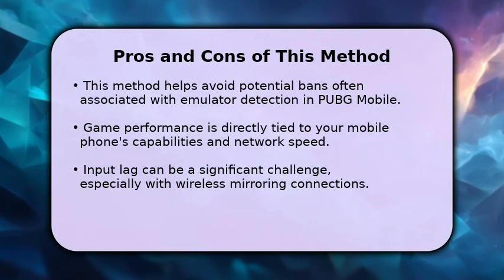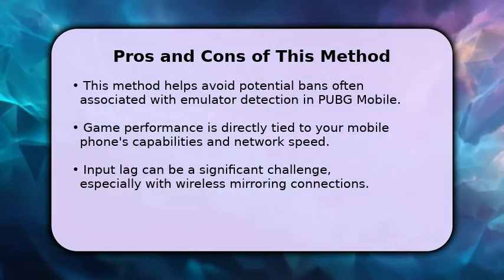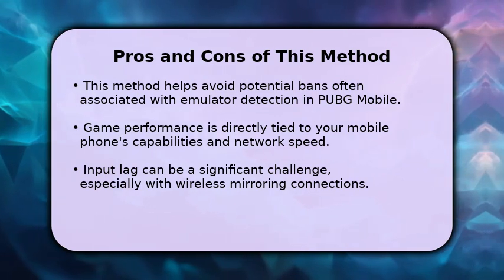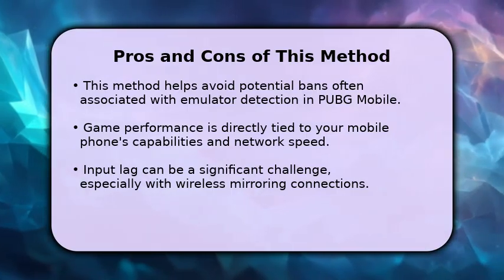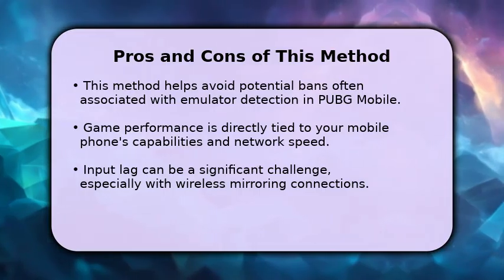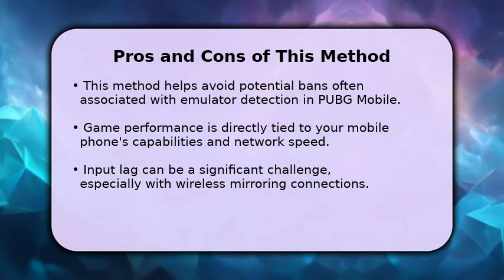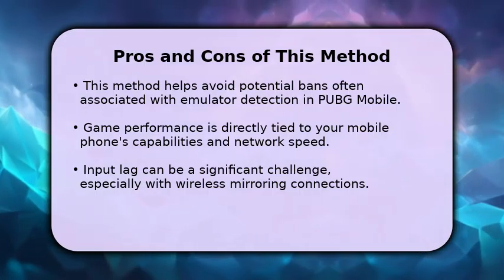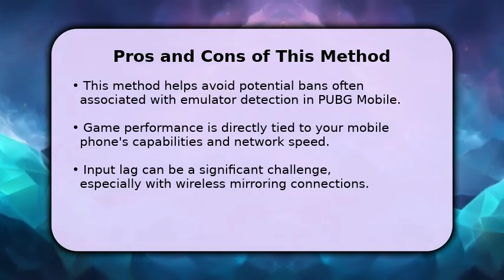This screen mirroring approach offers a significant advantage. It helps you avoid the potential bans that can sometimes occur when the game detects an emulator. However, your game's performance will be entirely dependent on your mobile phone's power and your network speed. Input lag, particularly with wireless connections, can be a notable drawback. Despite this, it's a fantastic and convenient way to enjoy PUBG Mobile on a larger screen.